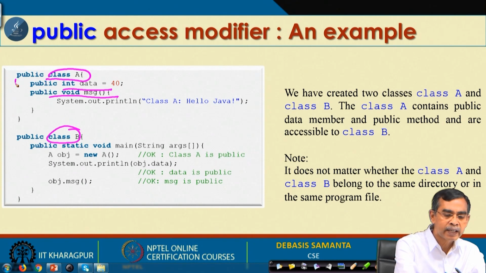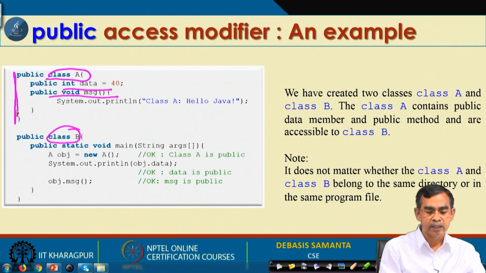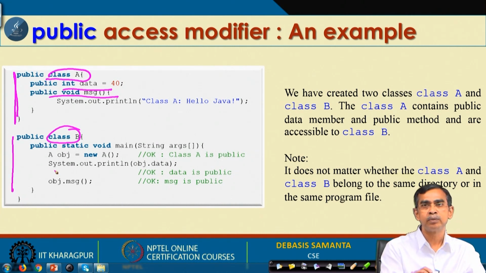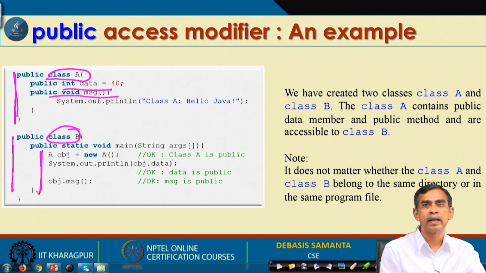This means that the entire class is basically accessible to any other classes anywhere. So, according to this, if this class is in the same file, not necessarily the same file, rather in the same directory, or we can say in another directory also, no problem, all these are quite okay, there will be no compilation error.